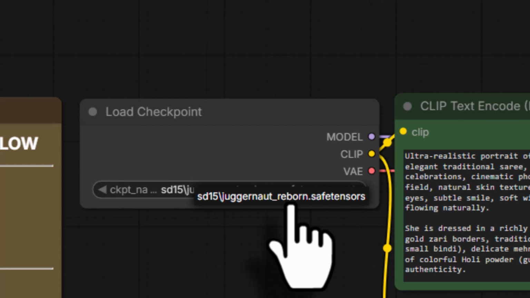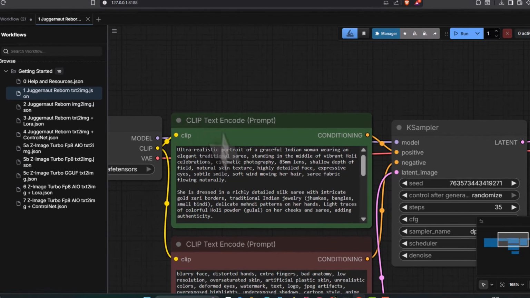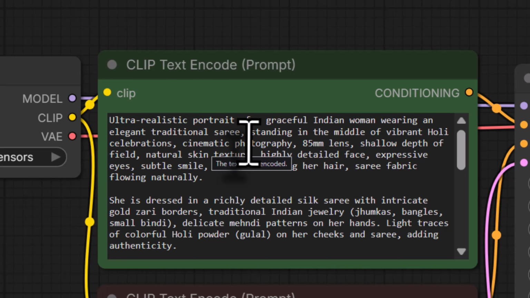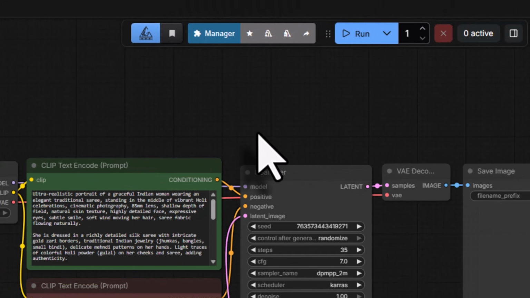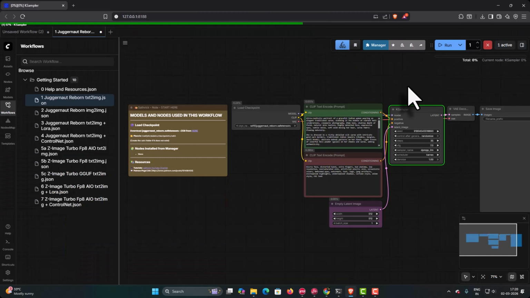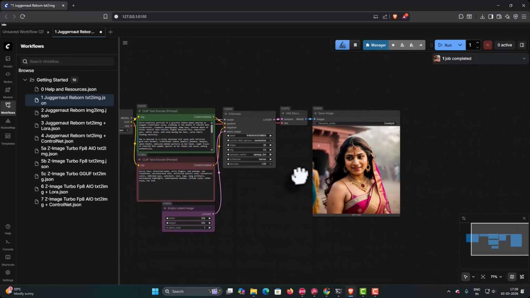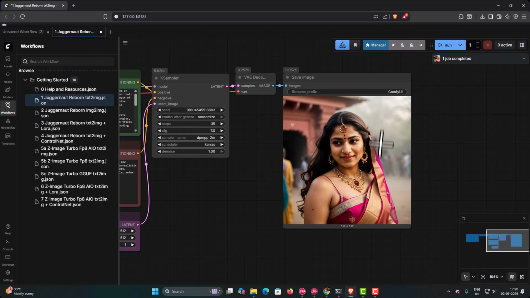If you see here in the prompt, I have just written a prompt to show an Indian woman wearing an elegant traditional sari, standing in the middle of a vibrant Holi celebration. If I just click on Run here, you can see a green line running on the top, moving box to box, and you can now see an elegant image of a woman has been created.